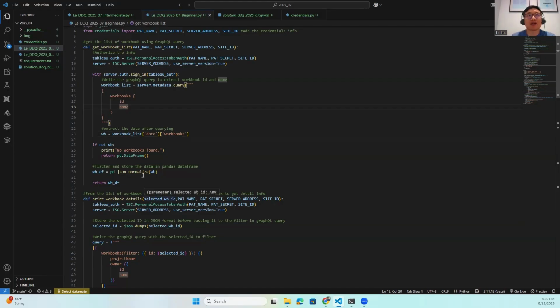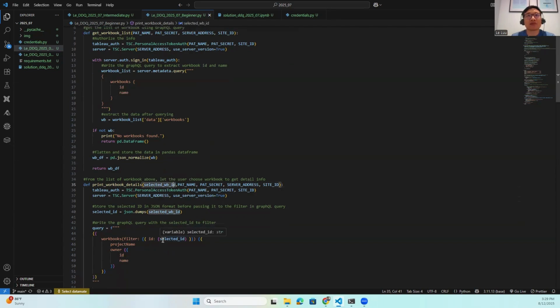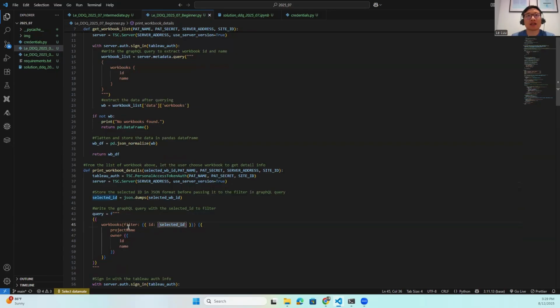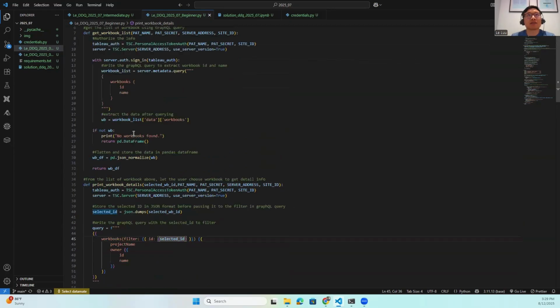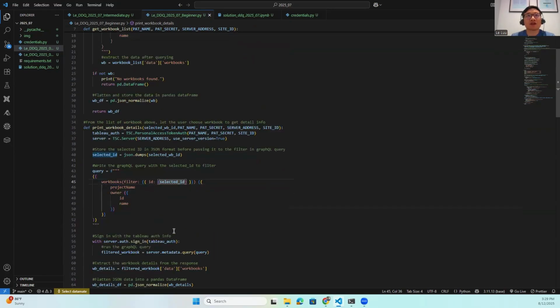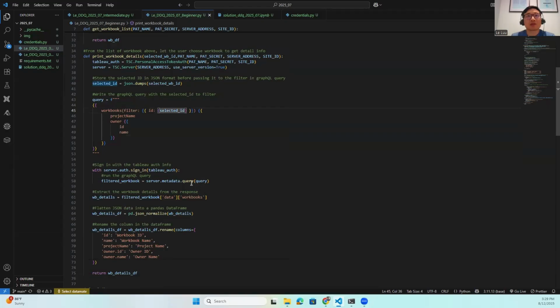So I will pass the workbook ID to this function, and then I put it in the filter here to filter the workbook with the ID.